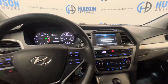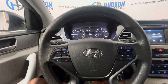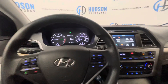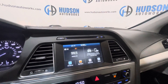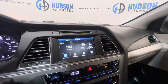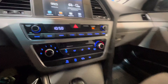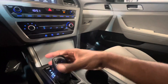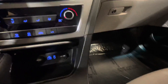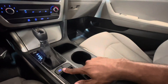As everything comes to life, on your steering wheel you do have controls for your volume and tuning as well as your Bluetooth phone. Off to the left, on the right, controls for that screen there in the middle. This is an AM/FM and XM satellite radio ready system — you have a CD port as well, Bluetooth streaming, and Bluetooth calling features. Below you have your climate controls, your shifter, sport mode, a power outlet, and some auxiliary inputs down below, as well as a button for your drive modes.